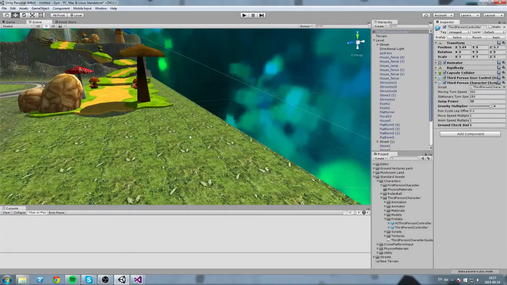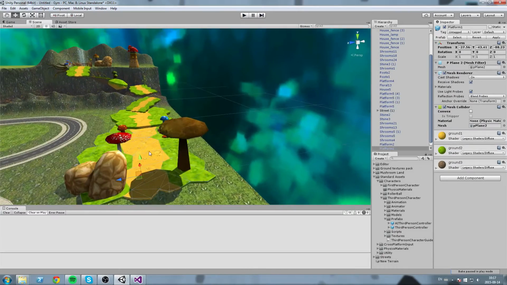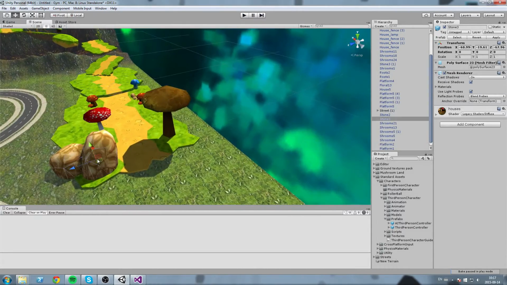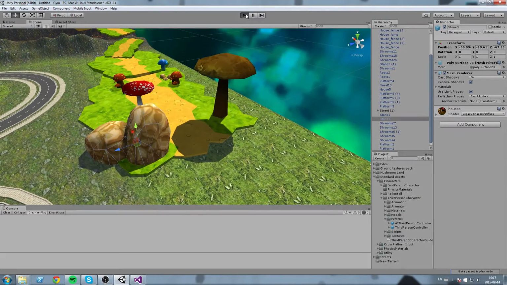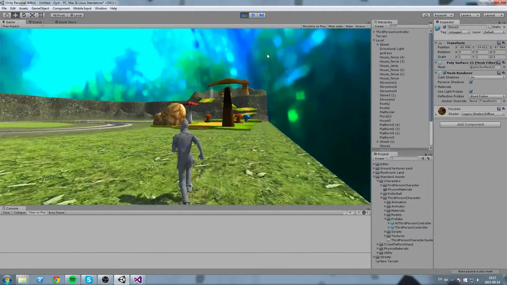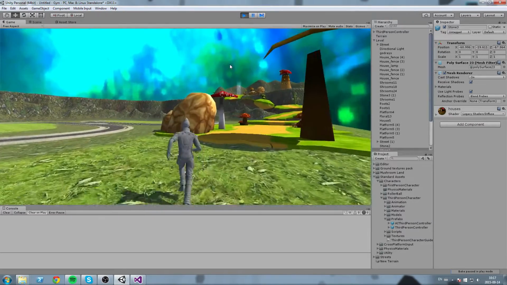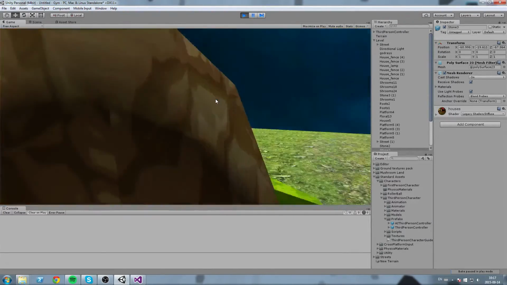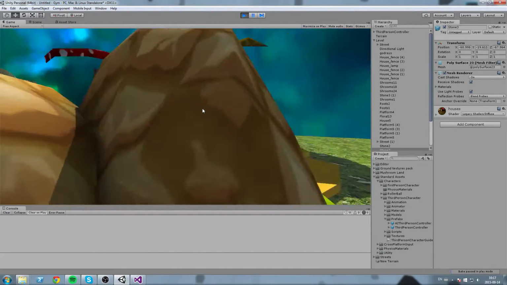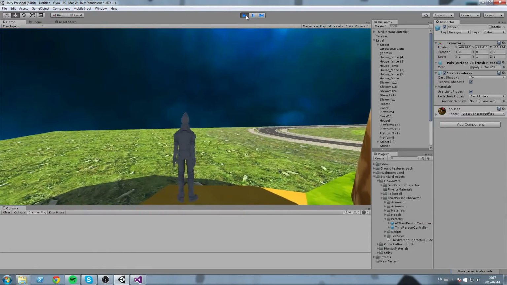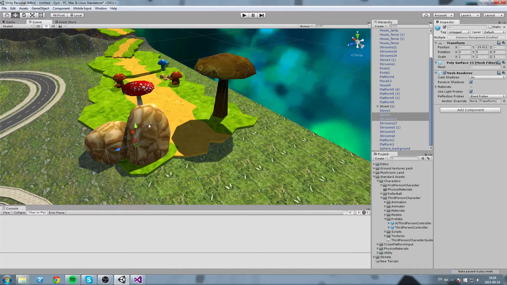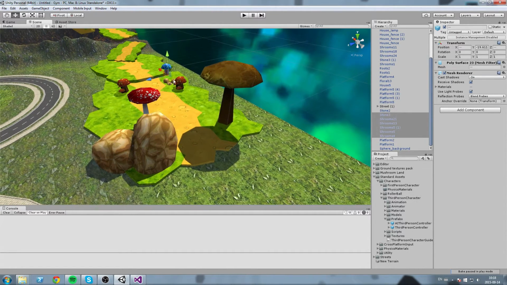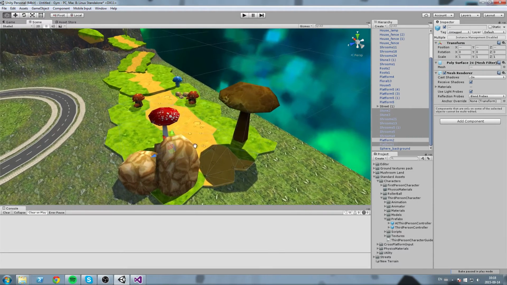Alright, so if you don't have any collider on these objects and you want to put some, I'm going to take an example with this stone over here. This stone doesn't have a collider, so whenever I walk up to it with my character, I'm able to go right through, just like this. And this is something we don't really want, so make sure the game is not playing, and then choose which object you want to add a collider on. So I hit control select, now I'm selecting pretty much everything in my scene.